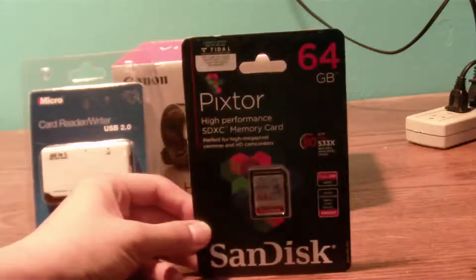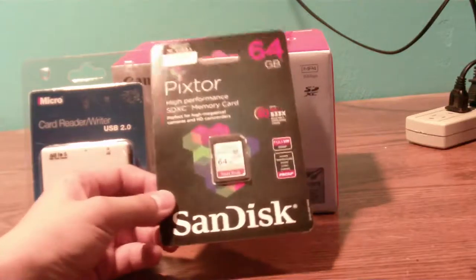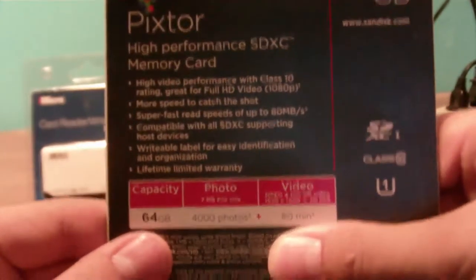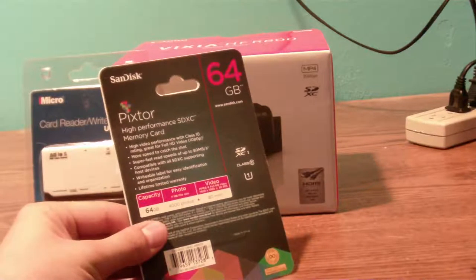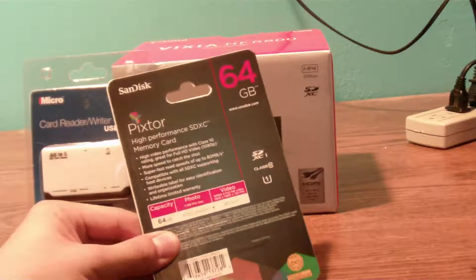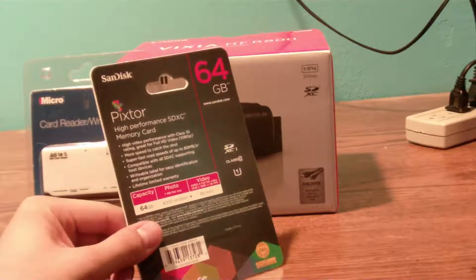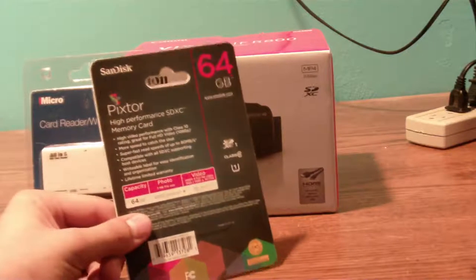Okay. So, and also I got a SanDisk SD card. It's SDXC, which I don't know what the XC part stands for, but it's 64 gigabytes. I did the math, and according to the back, it says 64 gigabytes, 4,000 photos, or 80 minutes to the third power. So I did 80 to the third power, and that was a big number. And when I did the calculations with my mom in the car on the way home from buying this camcorder, which I'll get to in a second, it was like 355 days' worth of recording time, which is pretty crazy. I don't know if it's that much, but it's supposed to be a lot.